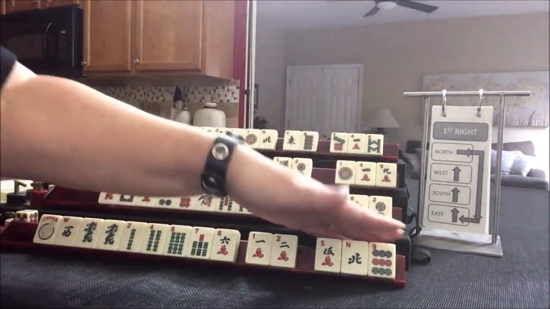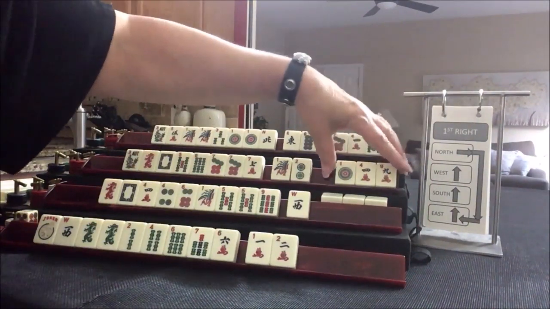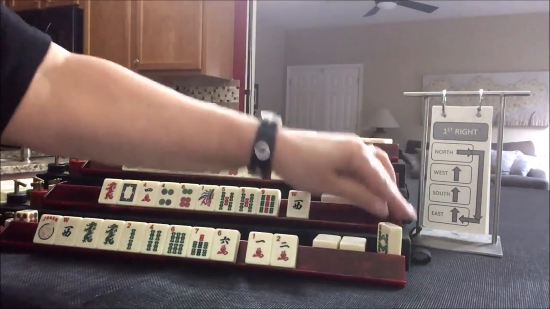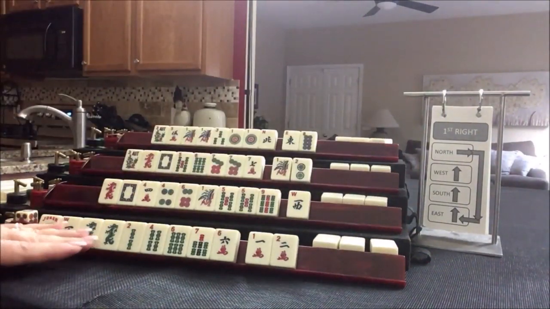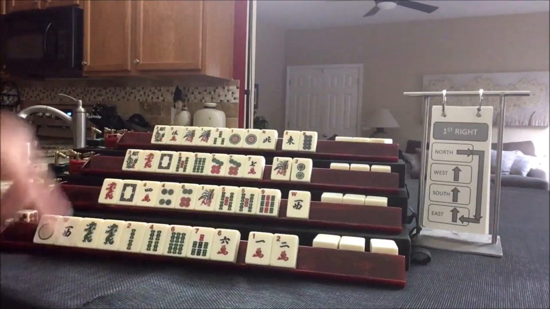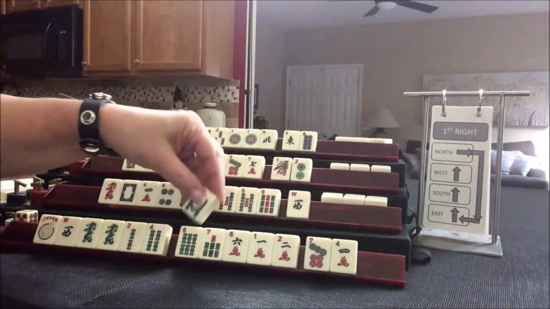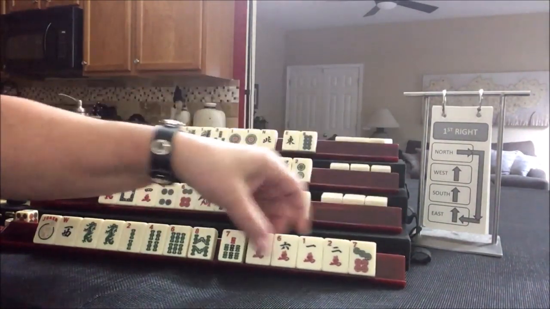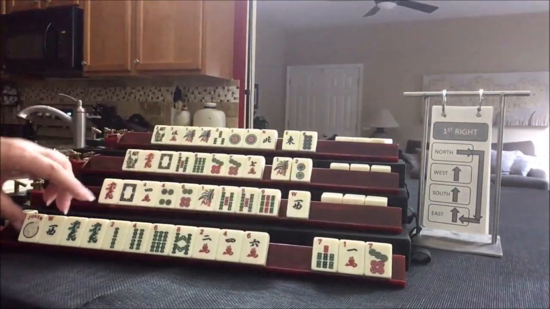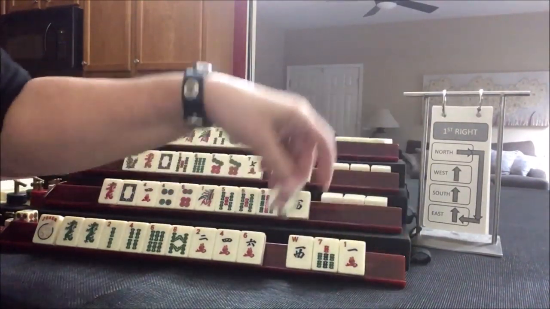East passes to south. South to west. West to north. North to east. We're looking for 2-4-6-8 or like numbers with sixes. We got an 8 and a 4 and a 2. 2-4-6-8. Let's give up the 7 and the west. That way we're not passing like numbers.